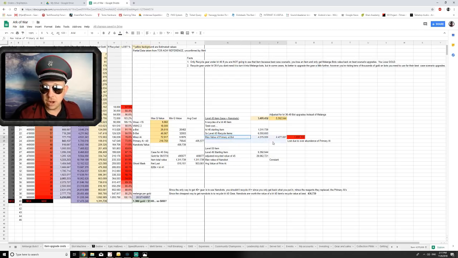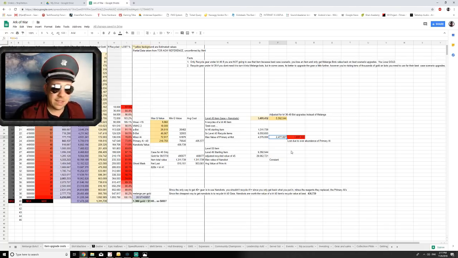The max value of the primary AI bot was basically, instead of getting full value times 4 for the 4 bots and the 5 recycles, we ended up getting just the average value of the bots times 5. So that's factoring if you upgraded a 36 to a 37, a 37 to a 38, a 38 to a 39, a 39 to a 40. I think I've said that enough. If you don't get it, sorry guys. I know this is a complicated math video.